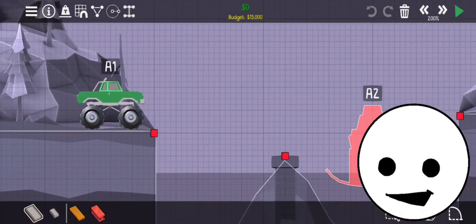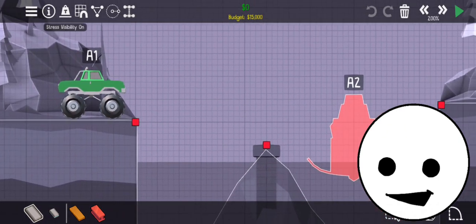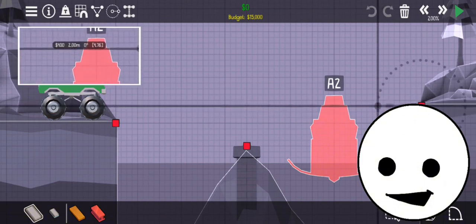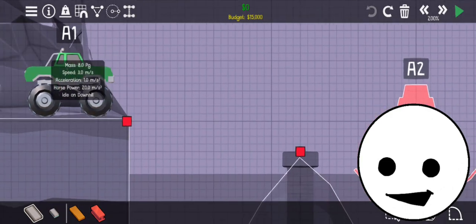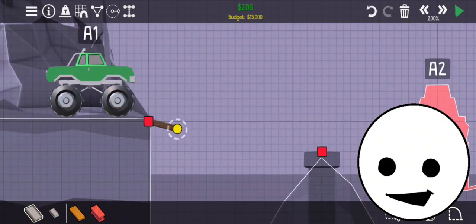I'll just put it on. Man, that's the one that wants to block my way. Yeah, dang. Hold on, let me just try this. Just for a second. If this works, I swear.